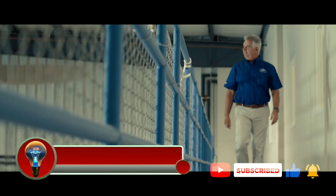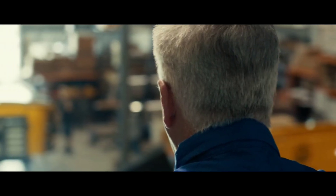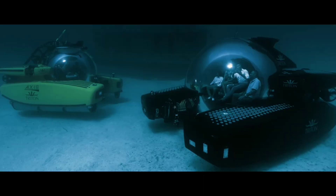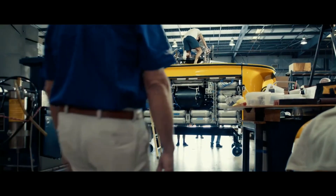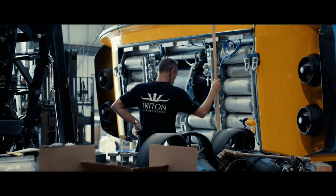The Triton 669 Seva is a luxury submersible that can carry up to 9 people to depths of 200 meters (656 feet). It is designed for comfort and features a spacious interior with panoramic views. The Triton 669 Seva is highly versatile and can be configured for a variety of uses, including weddings, corporate events, and even subsea dining.